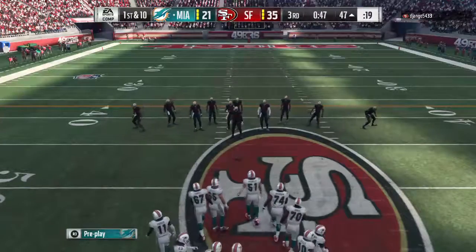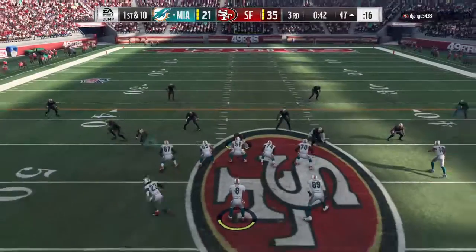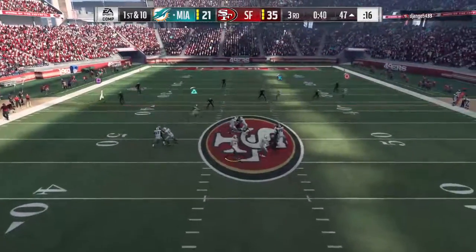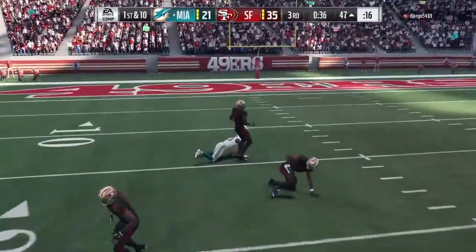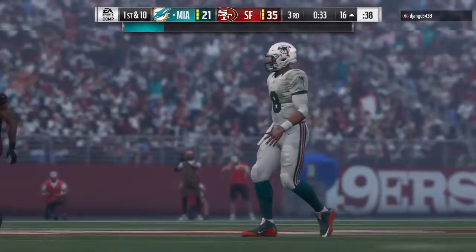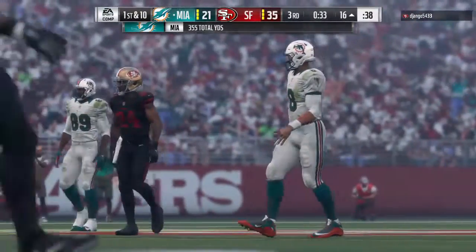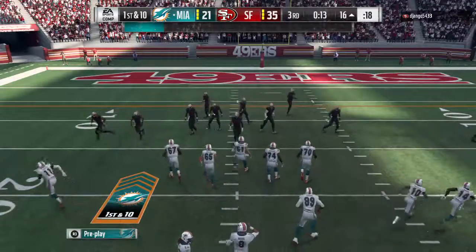Final minute now of the third quarter. Moore on 1st down. And Stills bringing it in. And he gets it down deep into San Francisco territory. That goes for a gain of 31.